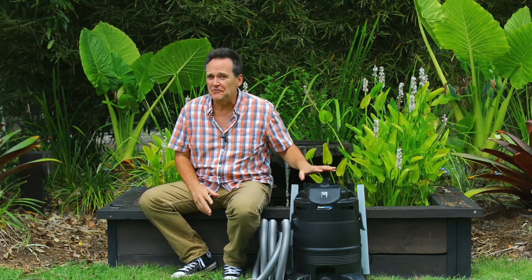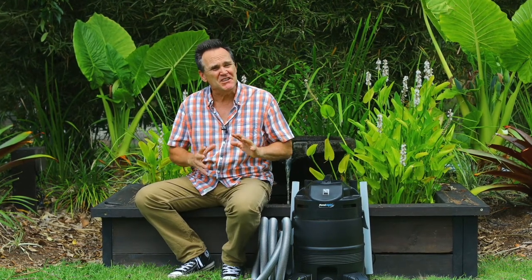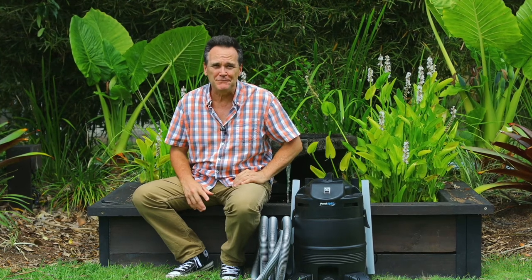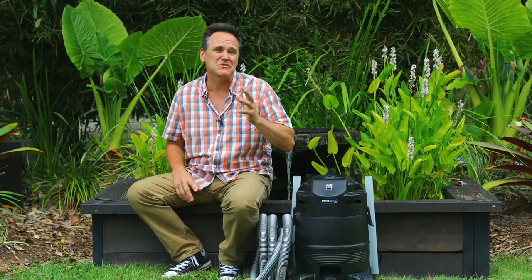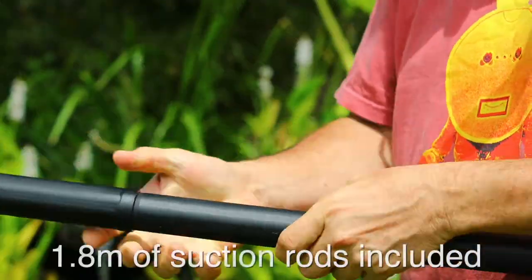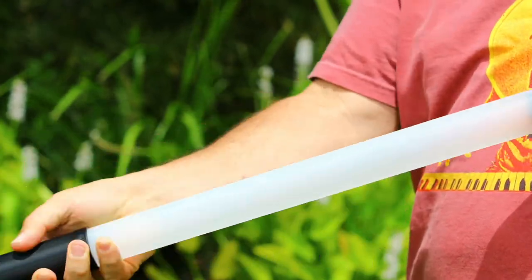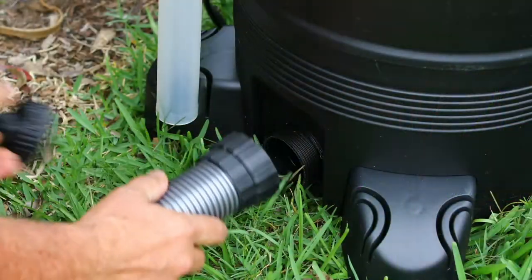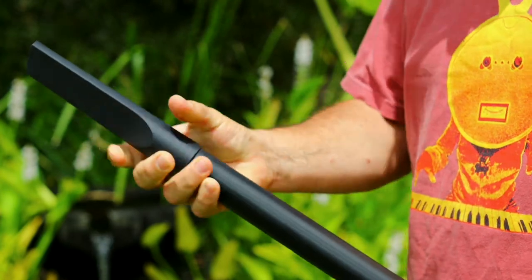Here's where the PV350L really stands out from the pack. It's been engineered for suction underwater — you can use it to vacuum up silt and sludge and small debris in your pond and water feature. With the vacuum bag removed, fit as many lengths of suction rod as you need, keeping a clear section closest to you. Connect the drain hose to the outlet and fit the waste filter bag to its end. You can leave the suction rod as it is or fit either the narrow or crevice nozzles.